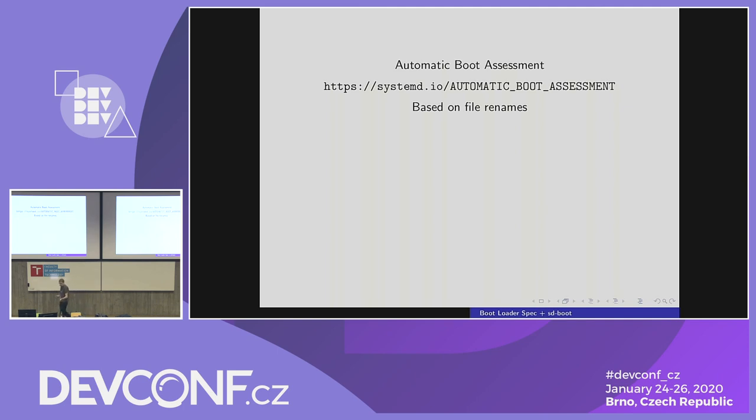We looked into it for a while and figured out we'll do this kind of information in file renames, because you always have this problem that the only place you can actually persistently store data at every boot... I mean, you could use EFI variables for this, but EFI variables are not the best choice because NVRAM, the backing store of the EFI variables, is generally not of particularly high quality. That means it's okay to change it, but it's probably not okay to change it in every boot, right? So keeping a boot counter in the EFI variables is not a good idea. So we don't do this.